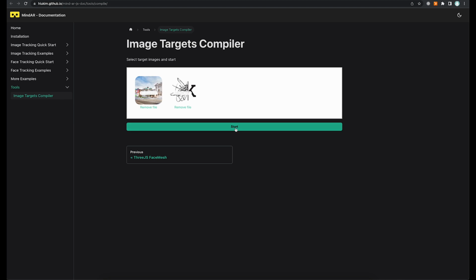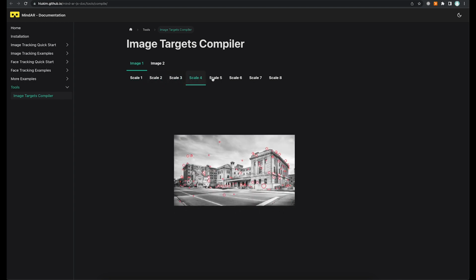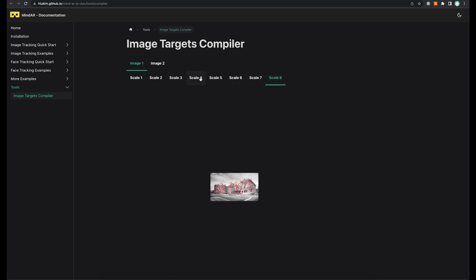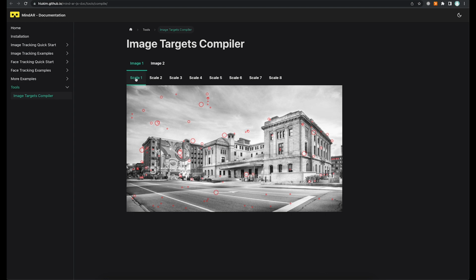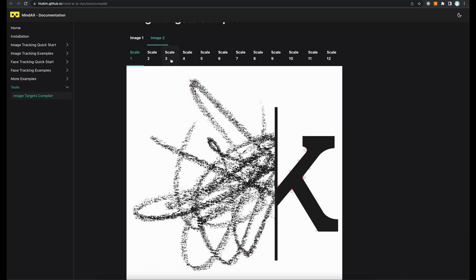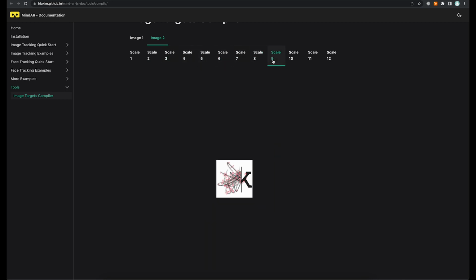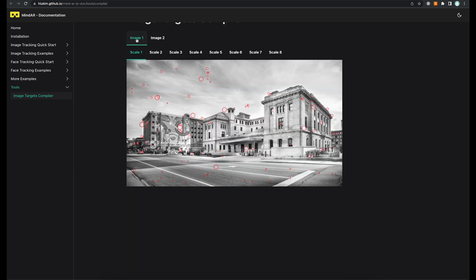So I just have to hit start now after we've added our two images. Wait for the progress to complete, and then it does the same thing as before, and we went through this with this image in our image asset video, where it creates different scales, which helps with the AR engine to recognize and track the video on top of the image target. Now we added more than one image, so there's now another tab over here for the other image that's also included. And there's even more scale versions. There's actually 12 of them. So it must have to do with the size of the source image, how many different scales that it automatically creates, as this source image was a bit larger than this one.